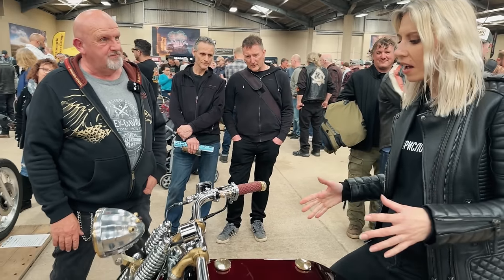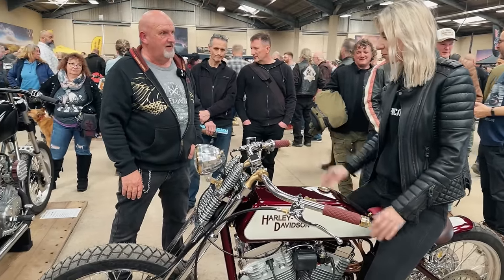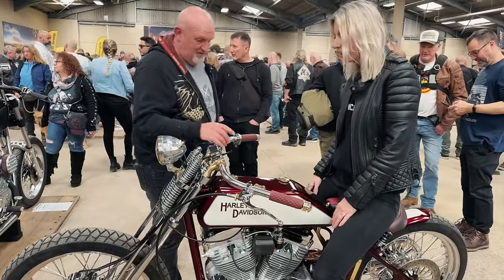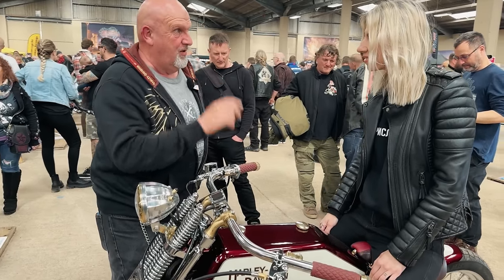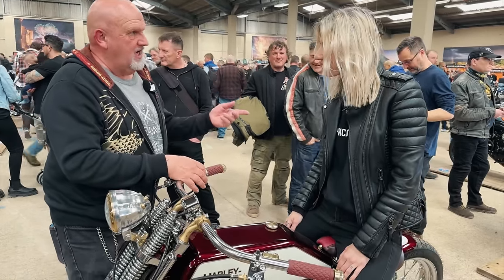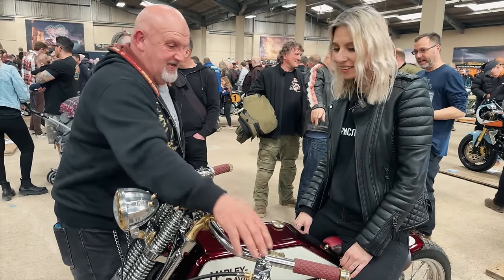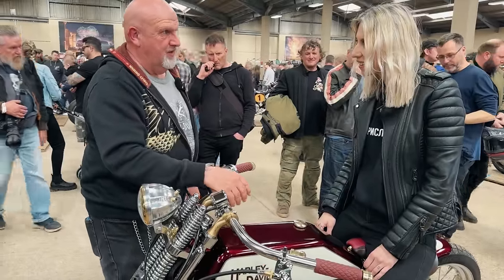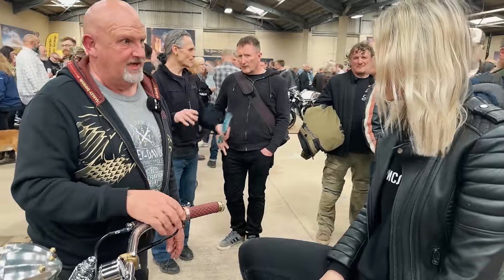So you built a very modern Harley looking completely like the 1920s old one, because you have indicators and modern brakes. And on the wiring, believe it or not, you only need two switches for the whole bike. Really? You turn the ignition on, then hold that button in to start the motor, but the light only comes on once the motor's started, so you don't use the battery. Then you've got your left and right indicators. Press and hold the left one for a while and the horn comes on. Double click it really quick for the high and low beam, and to turn it off, you double click it really quick and that cuts the engine off.